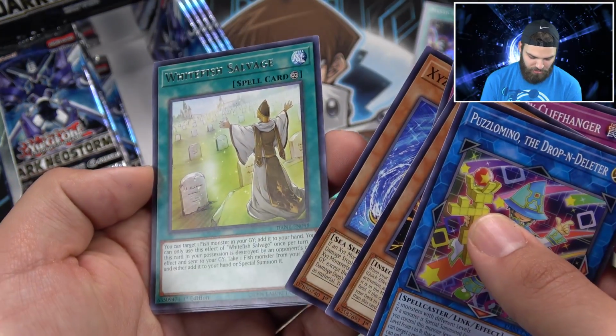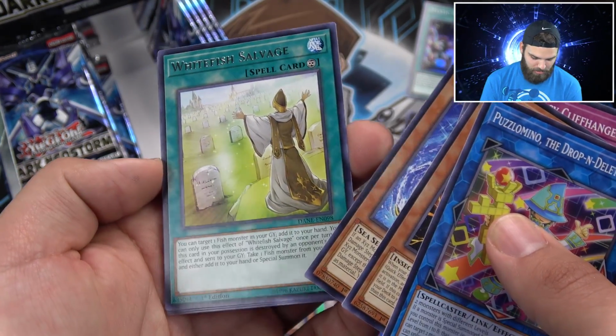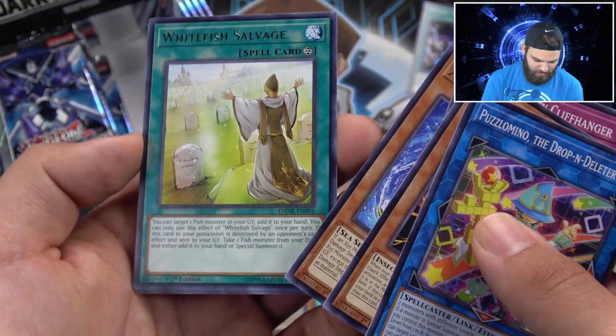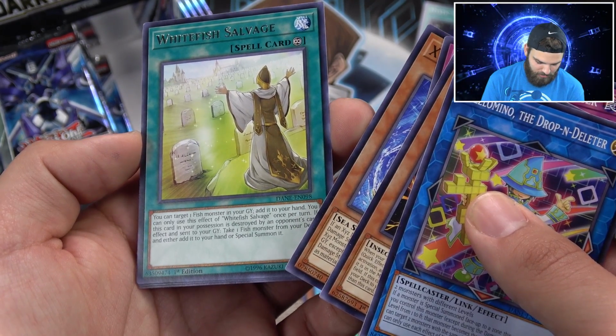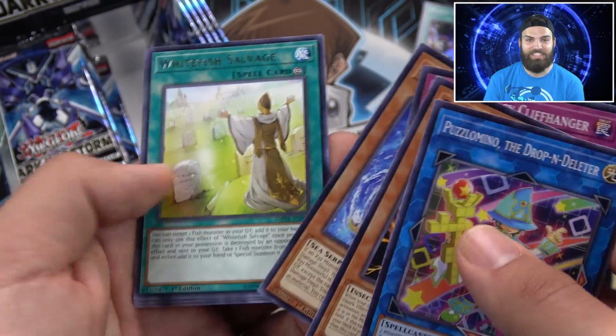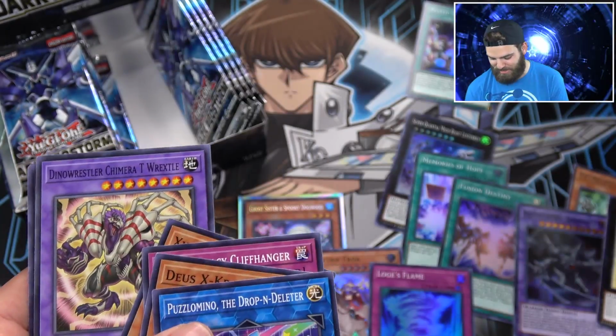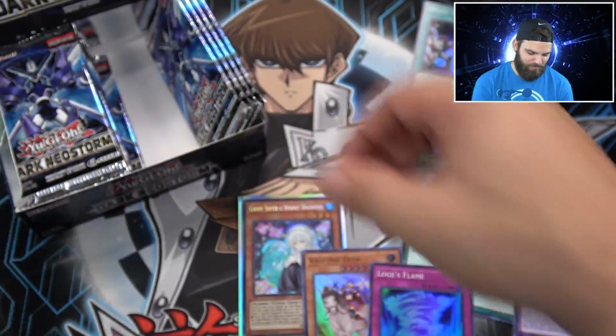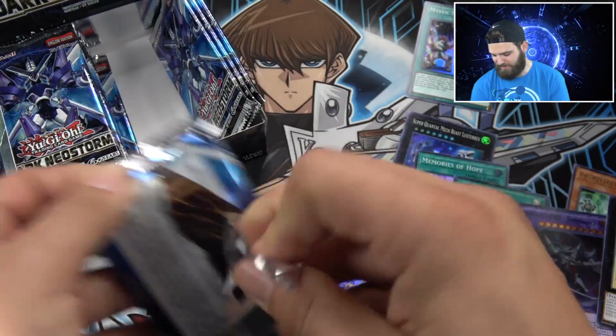And this is a fish, White Fish Salvage. Wow. Is that supposed to be Jesus? Like a thing of Jesus and fish? Oh man, that's kind of funny. That's kind of interesting for Japan to do that. I believe Japan is the most atheist country in the world, right? Wow.